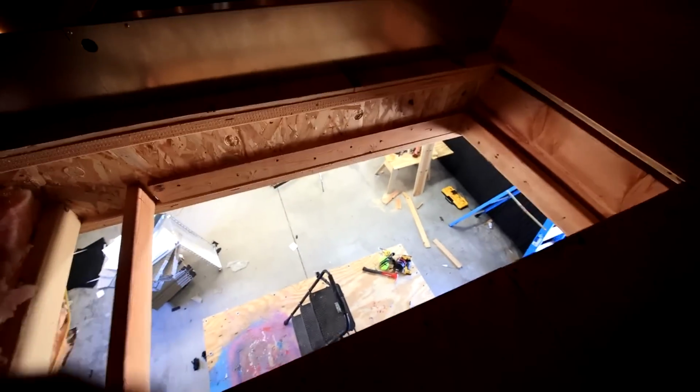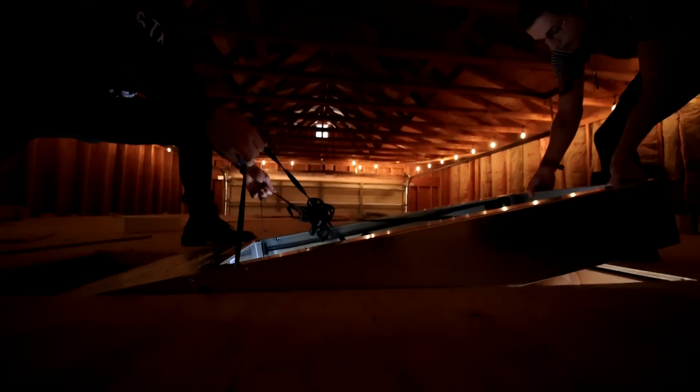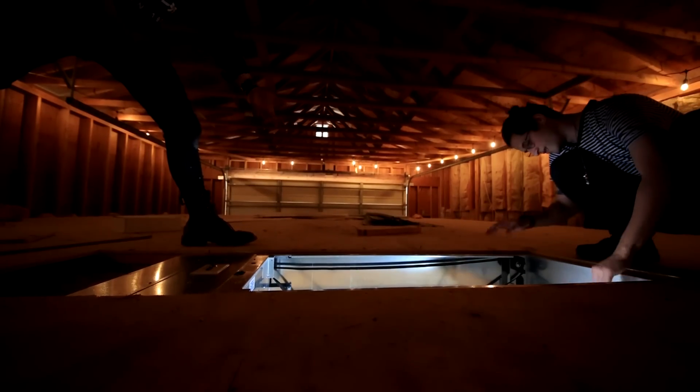And in with the new. Okay, so we installed the 2x4 frame that this thing is gonna be sitting on. Now we have to pull this over and put it in. Ironically, I feel like that's the easier part. It's in! We're almost done!